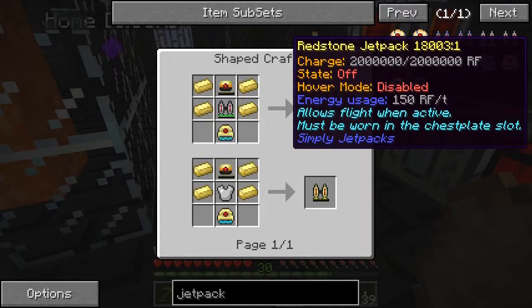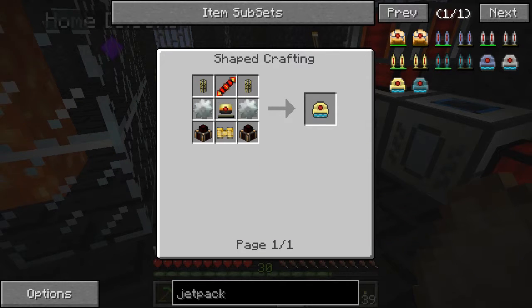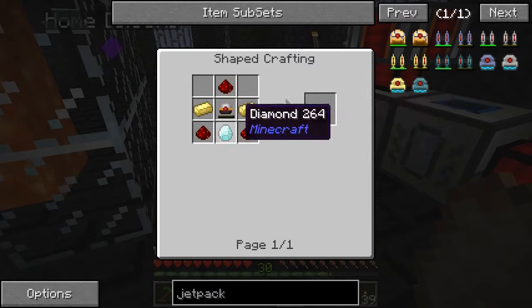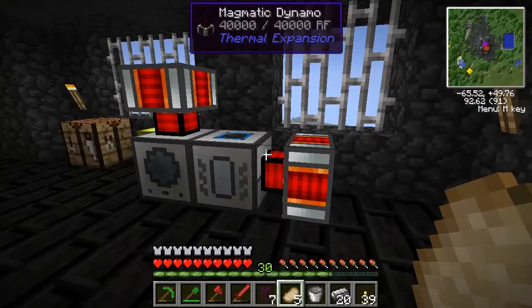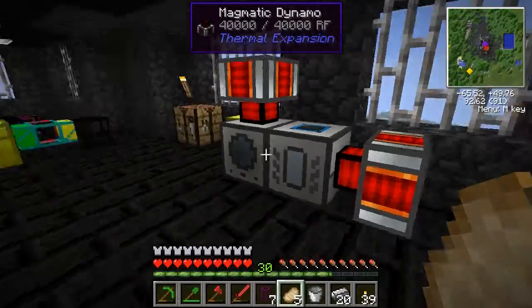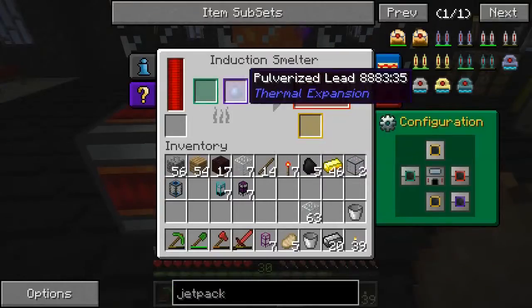The redstone one, can we make that? Iron chest plates, flux capacitor, thruster. Nah. Actually, I tell you what, we'll nah. Nah, you can wait until next episode. I think that's just gonna be it for today.